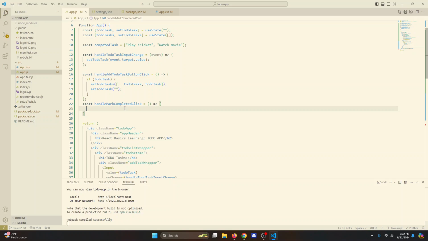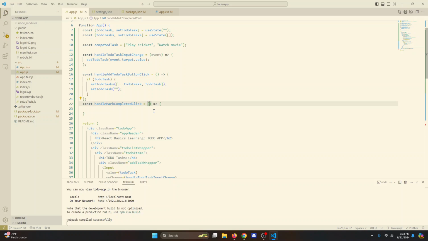Whenever you mark a task as completed, what all things should happen? First of all, you need to know which task you want to mark as completed. So we need to get some index for that particular task because we have a todo tasks list. Until we know the index of the task which we want to mark as completed, we won't be able to remove it from the list.